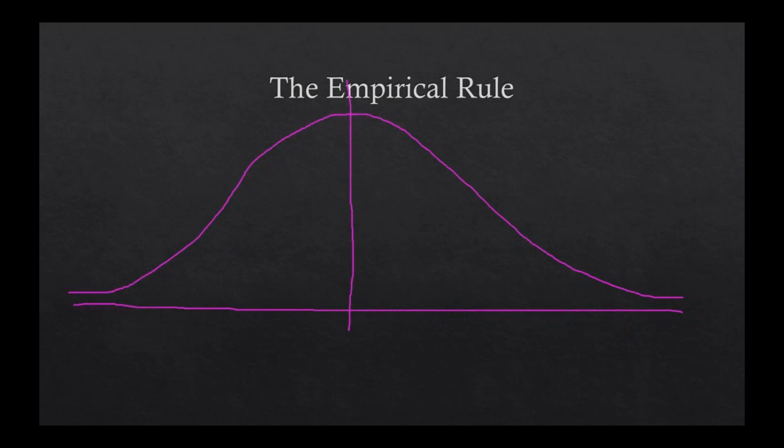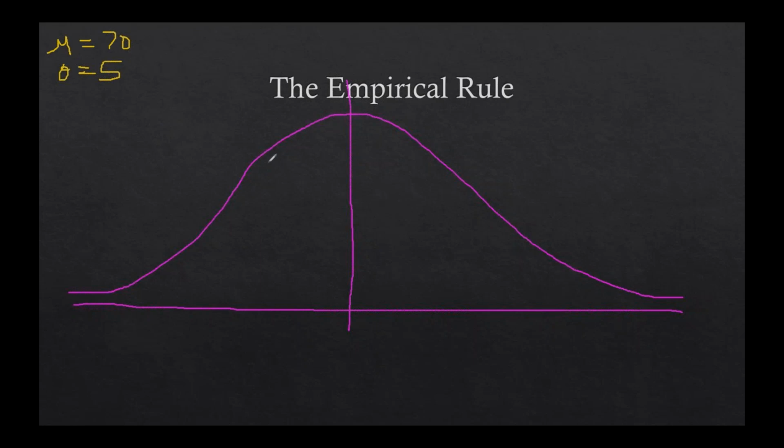So the packet uses an example, but it's very abstract. They just use symbols. And I like to do an example with you with numbers because I don't know about you, but I work better with numbers. I don't do so well with symbols. I don't like the abstractness of symbols. So we are going to do an example where the mean is 70 and the standard deviation is 5.